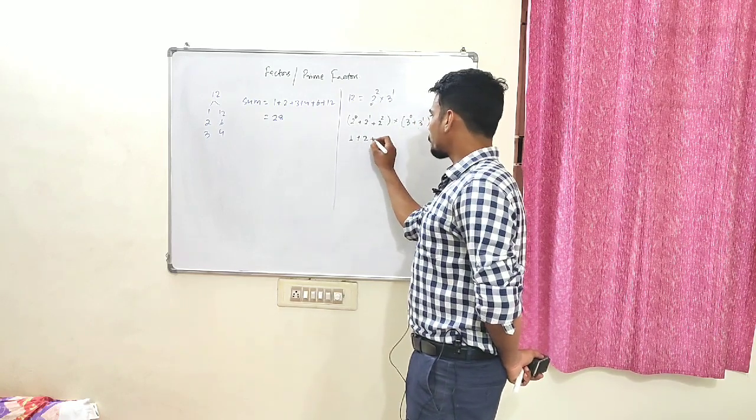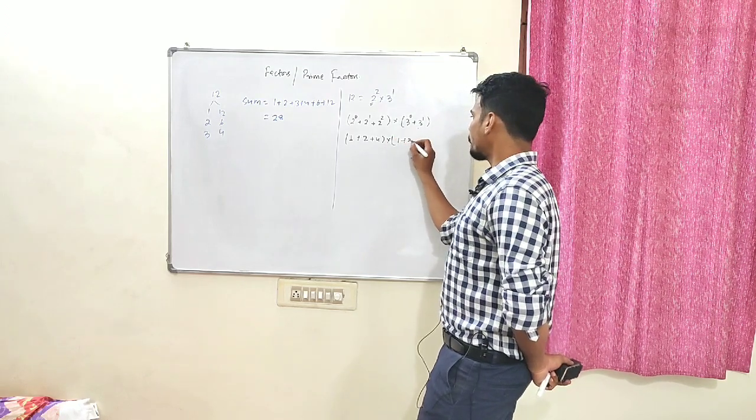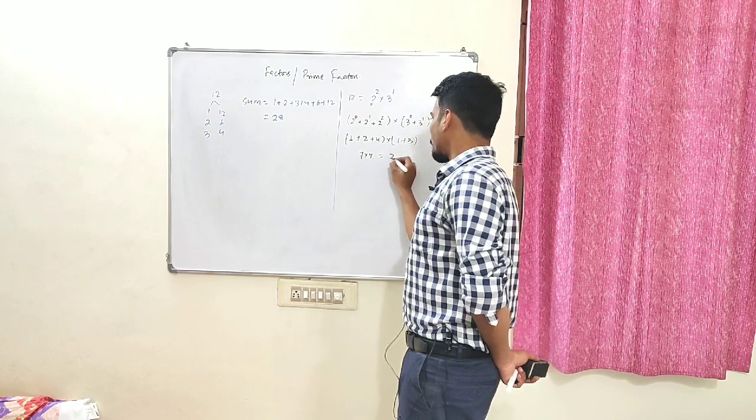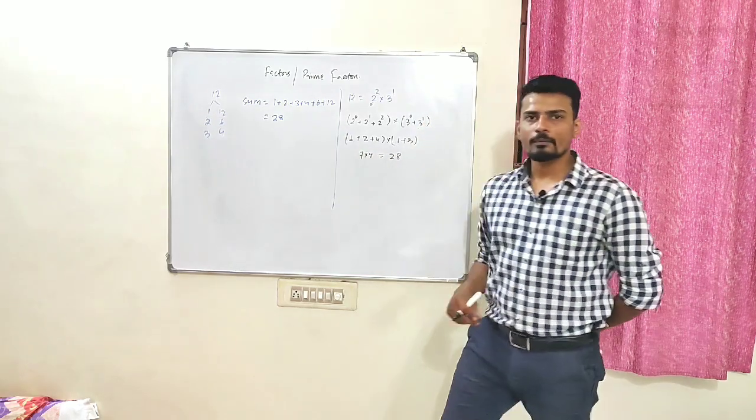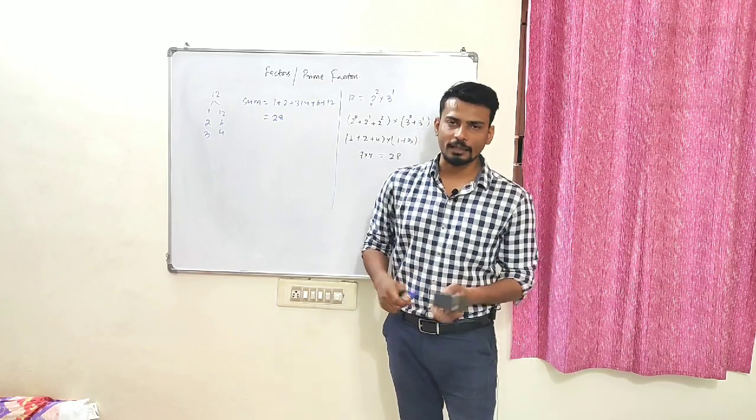That's going to be 2. That's going to be 4. This is going to be 1 plus 3. You can check, it's going to be how much? 7 times 4, and we're getting 28, isn't it? Simple one, yeah? So these are the quick ways to find the sum of the factors of any number.